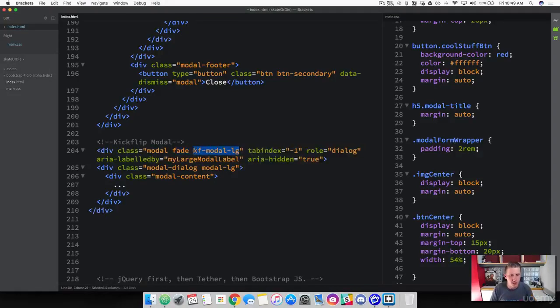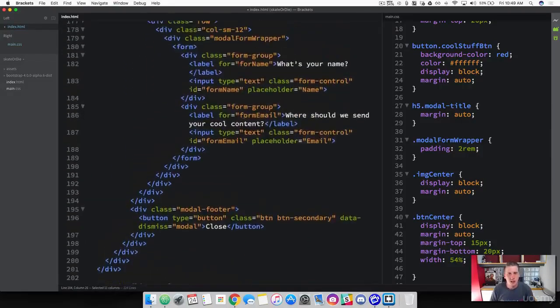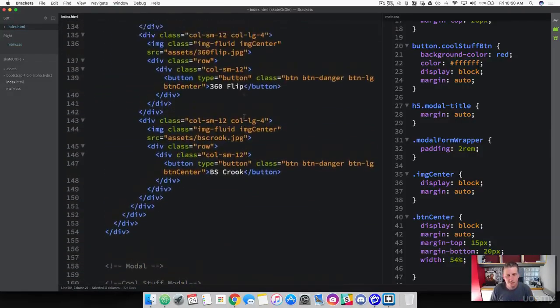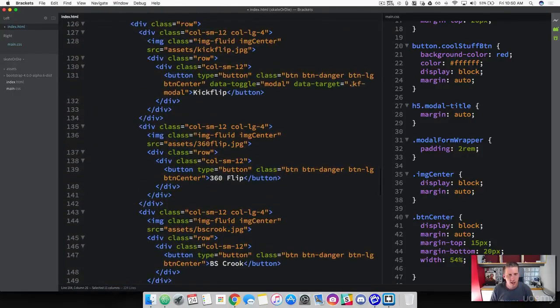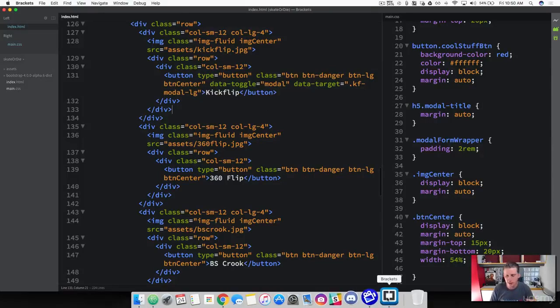Go ahead and copy this, come back up to our button right here, delete what's there, and paste in the kickflip modal large. Make sure you've got your period in there. Let's test this out and make sure that we're calling our modal. Make sure everything's saved, and let's launch this again.